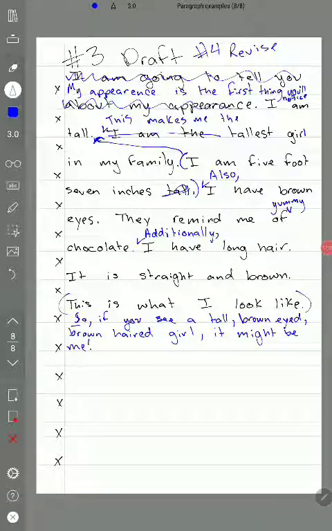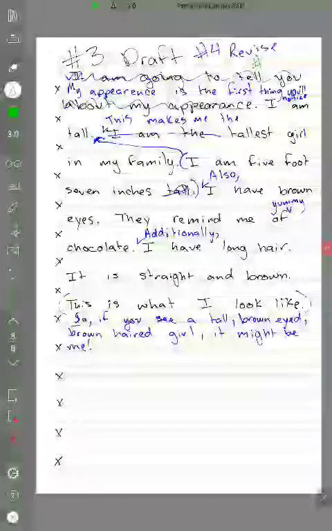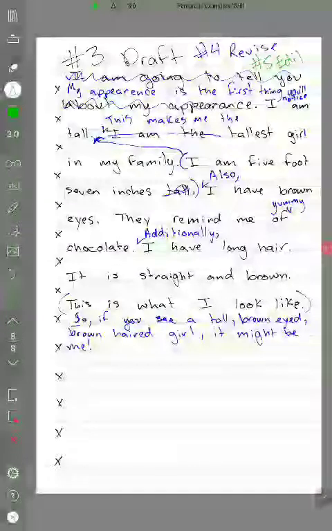Now I need to move on to my next step, and I like to do this step in another color as well. Step 5 in my writing process is to edit. Edit is where you fix your spelling, your capitalization, you make it kind of nice. And my draft is so messy, I almost want to write another draft just so I can edit. But I'm going to try to fit it on here. If I can't, I'll write another one.